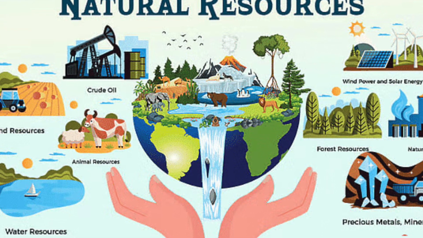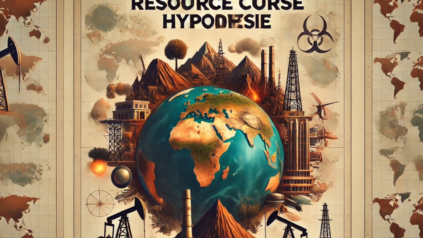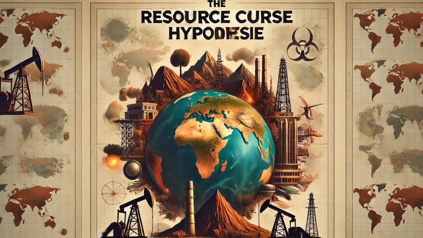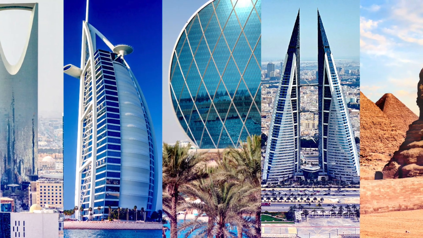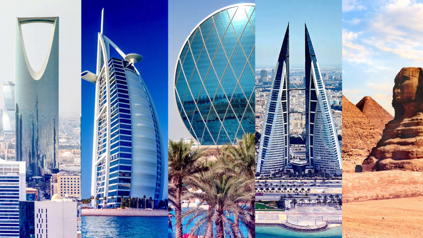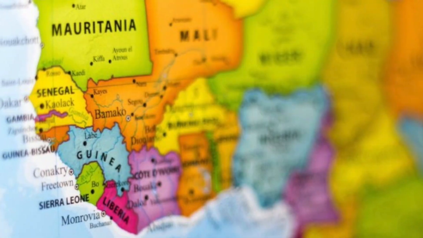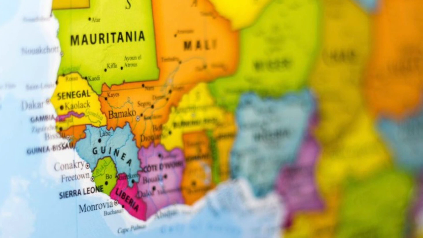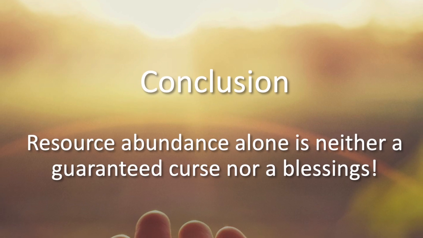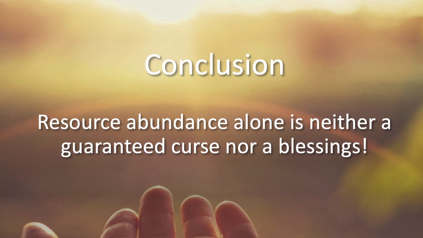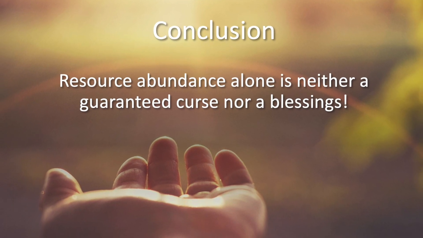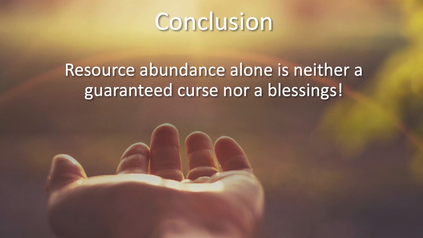The contentions between rising resource extraction and lower economic growth in the global south have been studied only recently, especially in the late 20th century. The resource curse hypothesis initially dealt with the role of resource abundance on the development path of some global south countries while ignoring why resource-rich countries there show diverse levels of development outcomes. However, recent revisions to the hypothesis focus on why most resource-rich countries in the global south fail to utilize their resources for development while only a few succeed. By adding new perspectives, contemporary literature has undermined the deterministic approach and proved there is no direct connection between having abundant natural resources and lower economic growth.